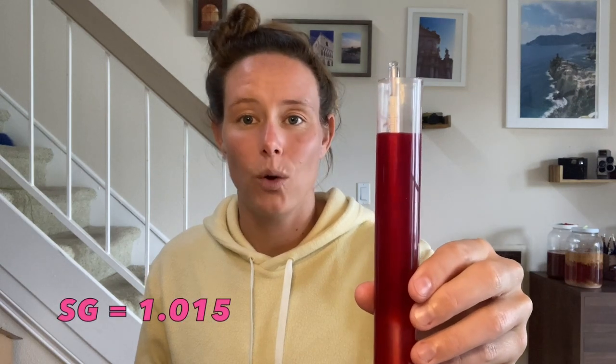And I started this wine about a month and a half ago. The starting specific gravity was 1.066. No sugar was added to this, so this just came from the pomegranate juice itself. And right now it's sitting at 1.015. So it didn't ferment out completely, but that's all right. Those wild microbes did a pretty good job.